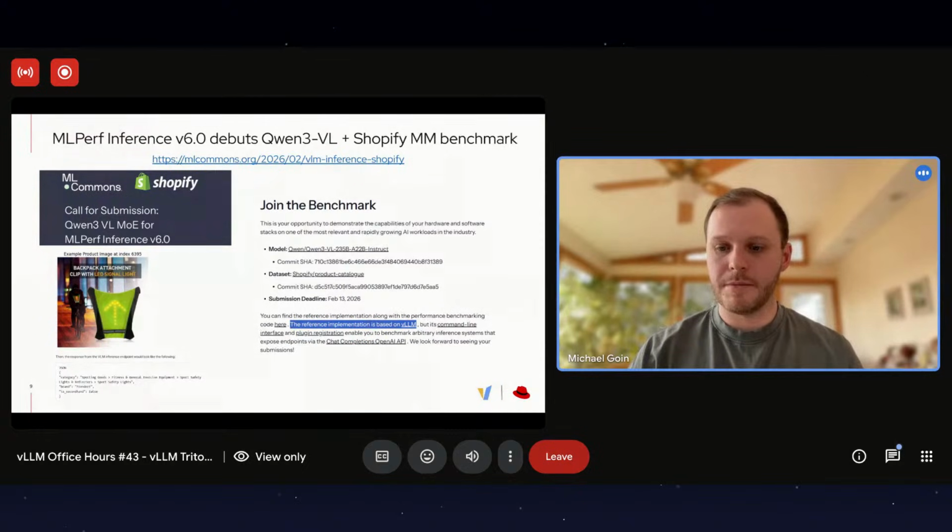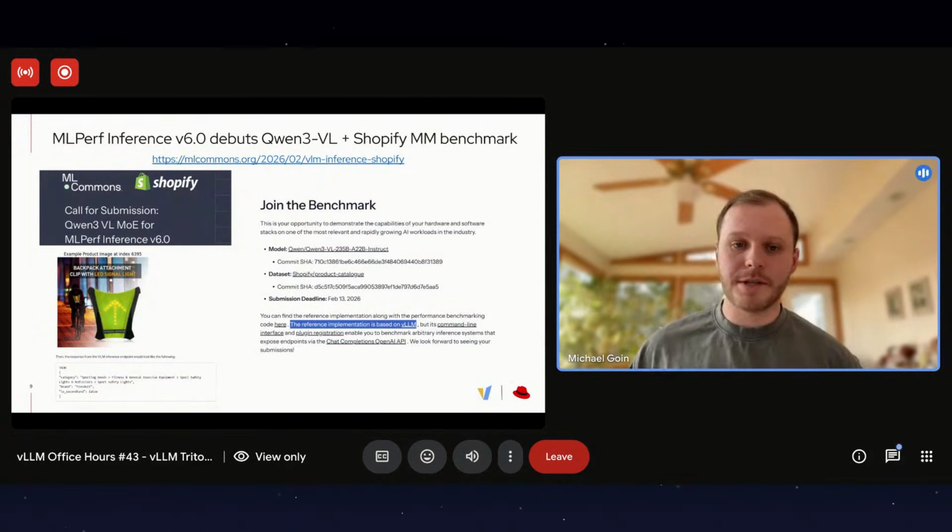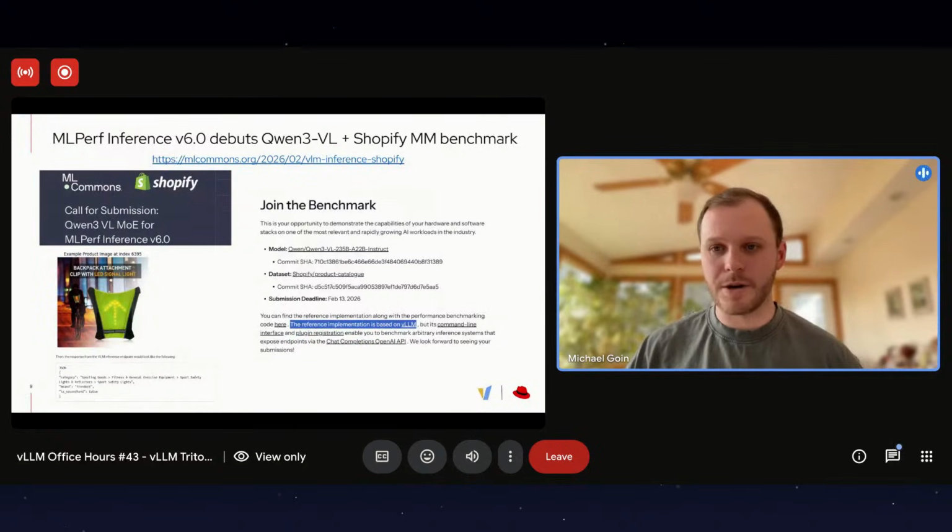It's a pretty interesting, thankfully transparent case of a real use case that Shopify has for vision language models at scale. And really cool that they could share their use case, share a data set nonetheless, and publish this as an open source benchmark. A lot of us on the vLLM team have helped guide what is the right model and reference implementation and benchmark to set up here for vision language models. And as you can see, vLLM is the reference implementation. So we're really happy to see that, and really excited to see the submissions and how much performance people can push vLLM on the latest hardware of the day.